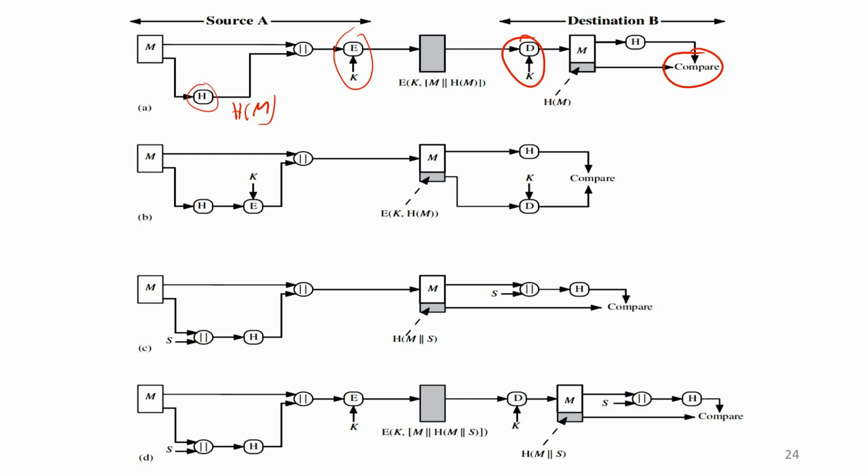This part here achieves the objective of confidentiality. Why? Because the message itself is encrypted. The message, in addition to the hash, is encrypted. It also achieves the objective of integrity, because I have the hash and I'm able to check the contents of the message, and also authentication. But it does not achieve non-repudiation. It does not achieve non-repudiation because it is symmetric encryption, meaning that the receiver can actually generate a message and claim that it came from the sender. Why? Because the receiver also has the key.